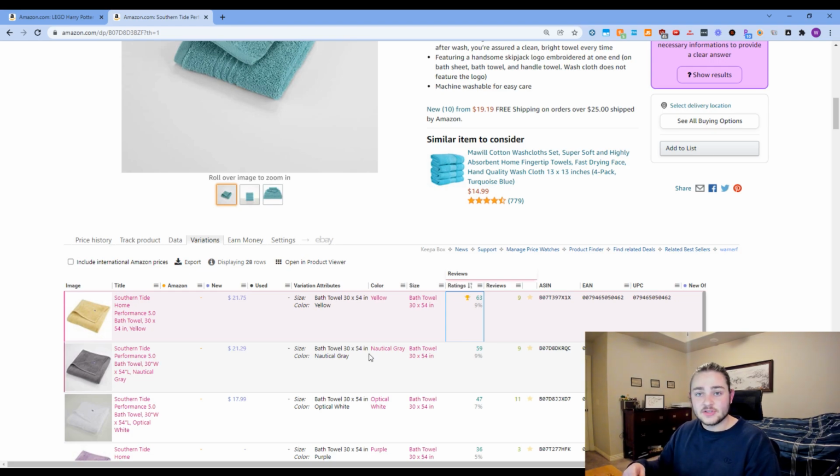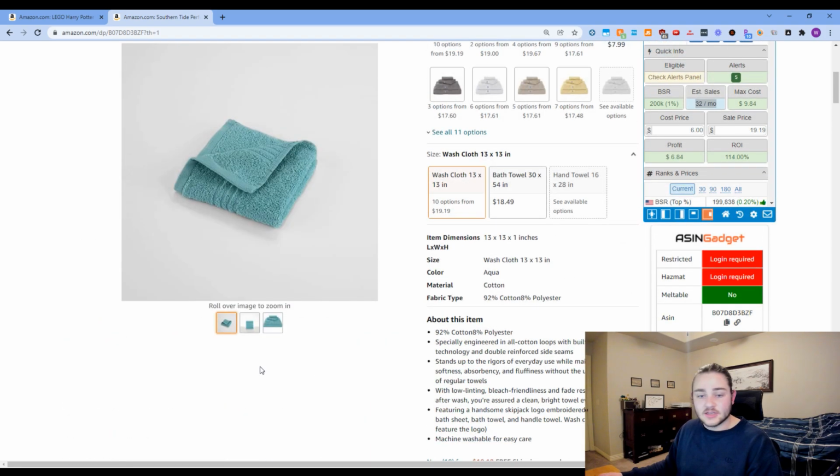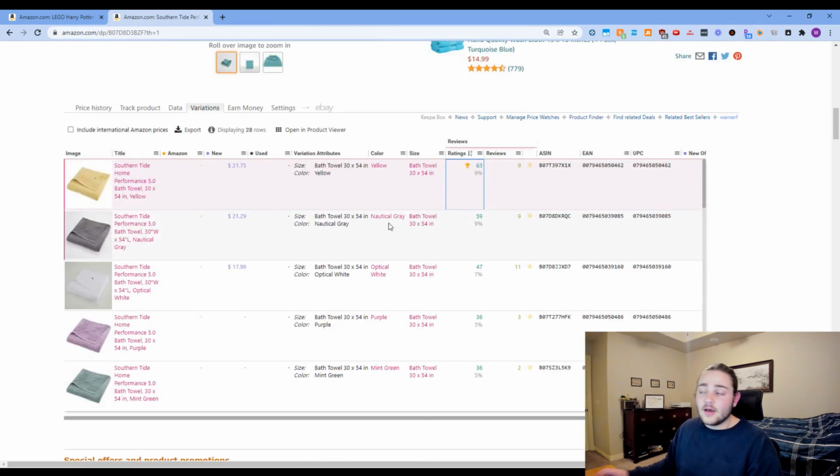It's got a bunch of variations on it that might scare other Amazon sellers off the listing if they're not sure how to interpret variations. That can give you a nice competitive advantage to go in, be one of the educated Amazon sellers, and hop on that listing knowing that that variation is actually selling. You're just going to want to make sure that the rating percentage times the number of sales per month is equal to or greater than the amount of sales that you want to be seeing on a specific listing.